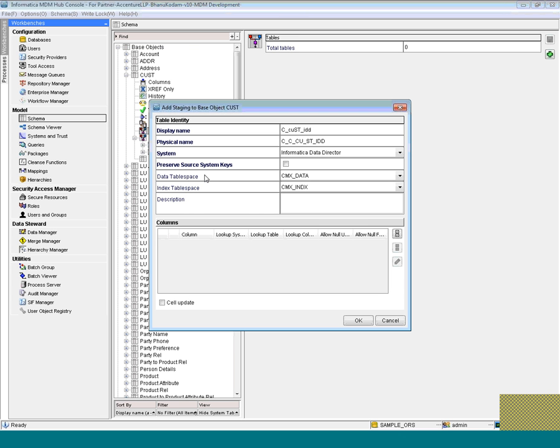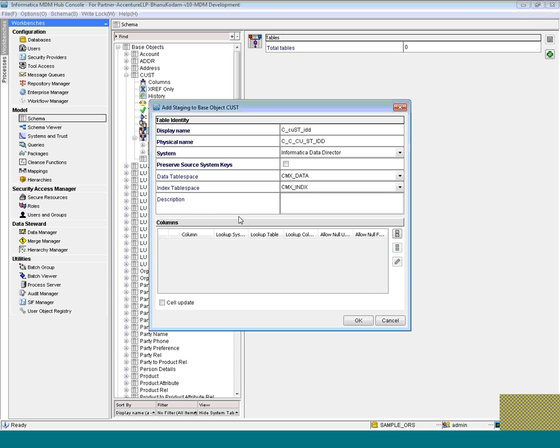What it means is, by default, ROWID_OBJECT will be a system generated key, and that will be the primary key of the staging table. But if you choose this option, whatever PKEY_SRC_OBJECT, or whatever primary key is coming from the source, will be stored in the ROWID_OBJECT. So this is an optional option. You might want to use it or you might not. Here you can see these are all the multiple options.